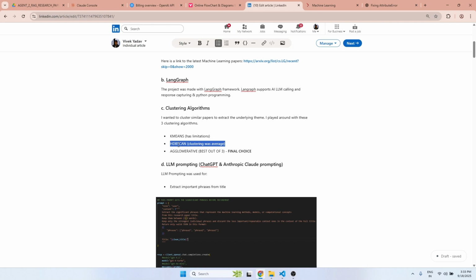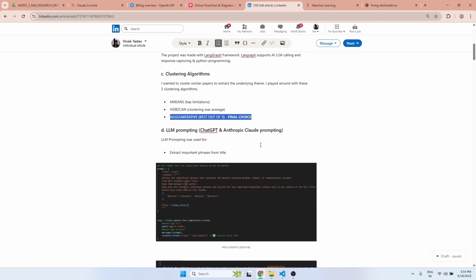So it creates a noise cluster, which is basically empty, without a single theme. So if for a paper title it doesn't find a particular cluster to fit it in, it will put it in noise. And then I saw that the noise cluster was very large, and some of the things in the noise cluster could have easily fit into some cluster. So even though it did a decent job of clustering, I did find some drawbacks to it. Agglomerative was the best out of the 3. It is still not perfect, but considering everything, it gave a decent clustering.